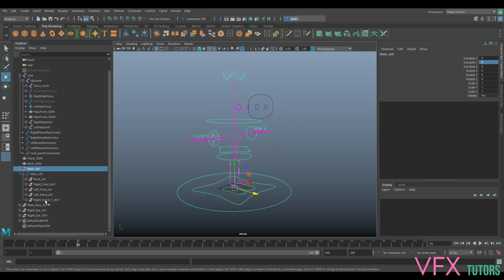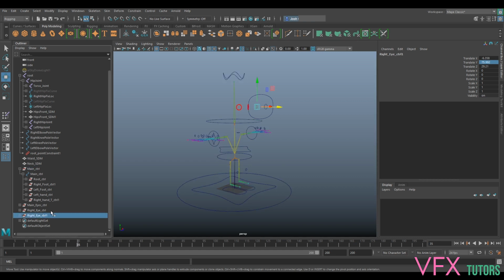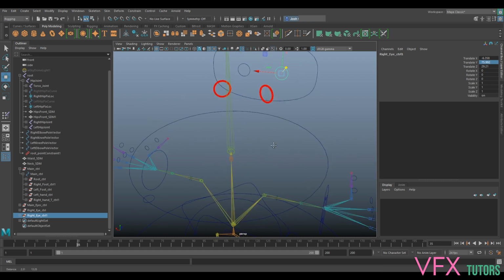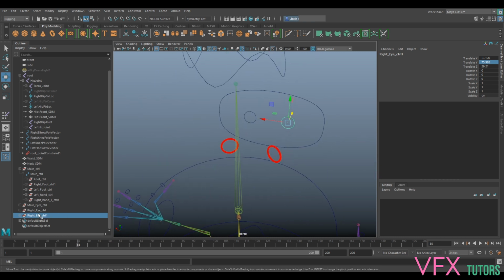And alright, so we want our right. So we didn't rename these, so just want to call this our left eye.